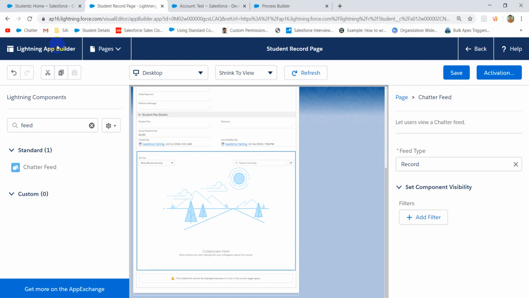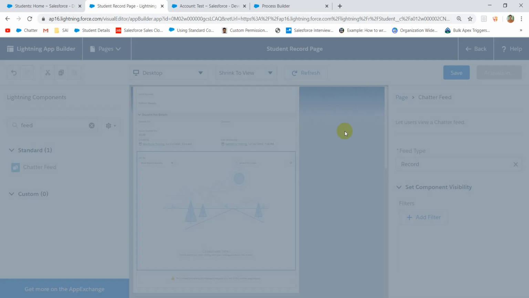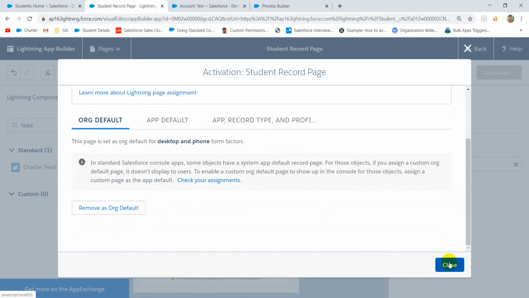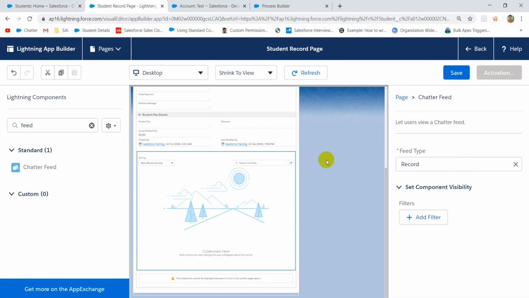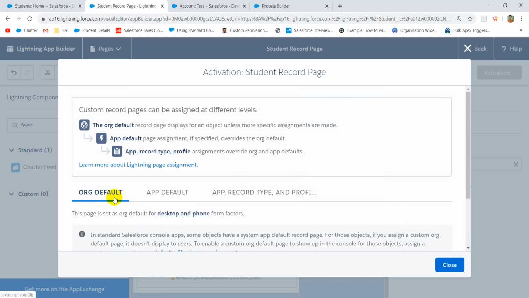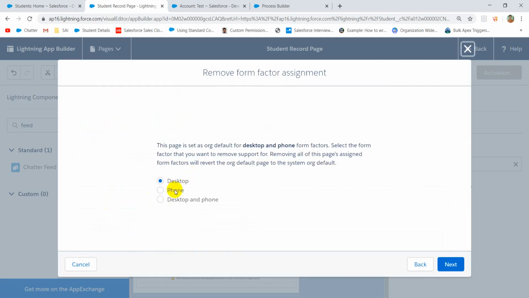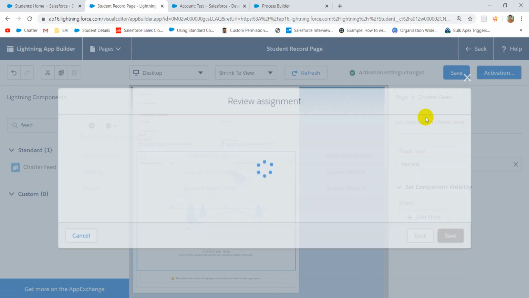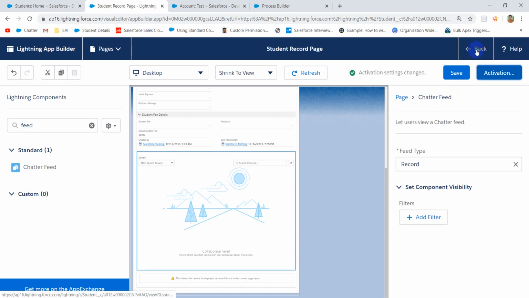Okay, so while explaining Lightning, I will help you to understand this. But for now, let's see. Once you do this, you have to activate it. Okay, org default, close. Then this, okay, just come back.